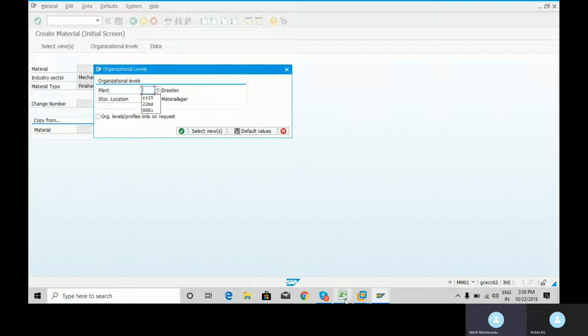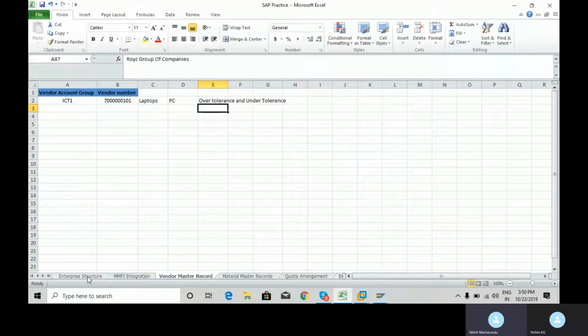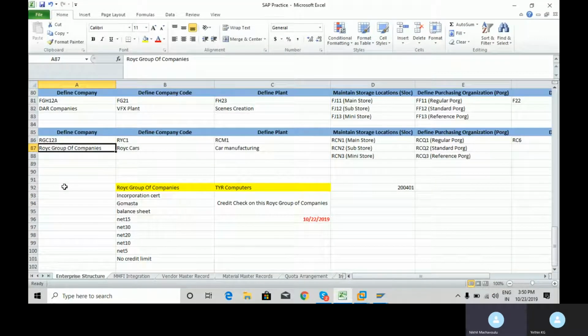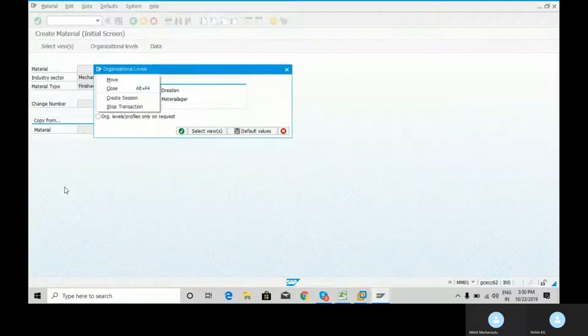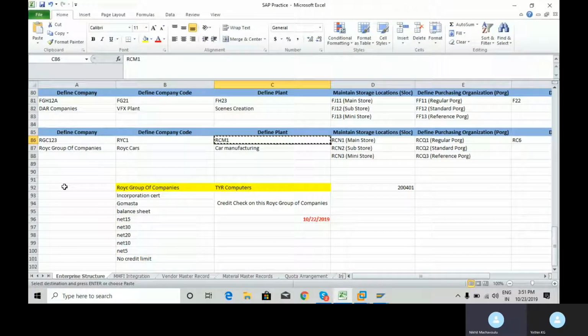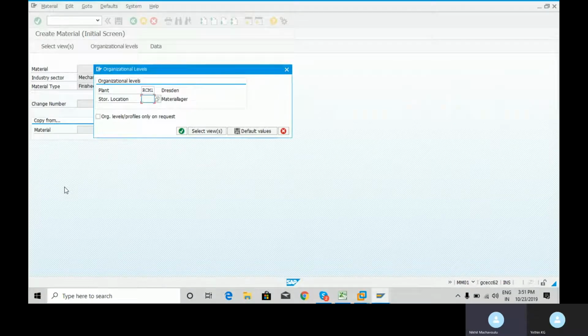Give our plant over here, the plant for the client for whom we have established the enterprise structure. It's our CM1. Then the storage location of this client is RCN1. That's the main store.